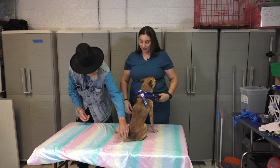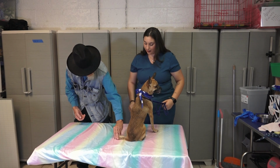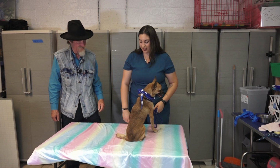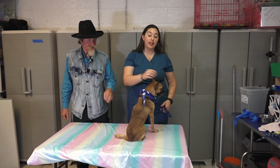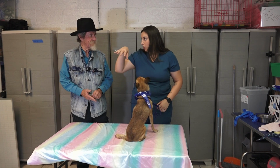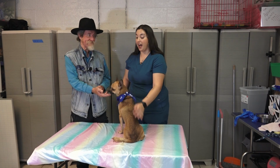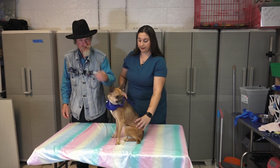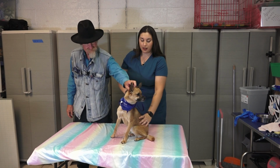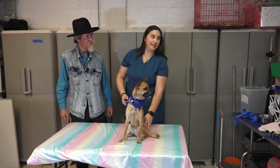But his tail is so unique. Yeah. That little, maybe it was, what do you think? I definitely think something had to have happened. I feel like it might have even just slammed in a door or something, honestly. Sadly. I know, one of our other dogs came in the same way, but it's like his whole tail is like that. And what happens, car doors. Yeah, that too, when the dog isn't quite in all the way. Yeah. But he still loves to wag and throw it around like it's the perfect, healthiest tail. Wagging. Oh, yeah. It's the cutest little thing ever.